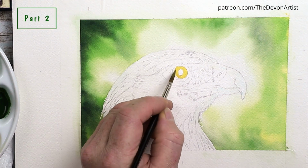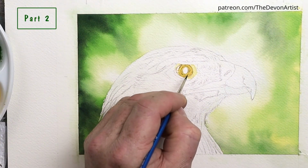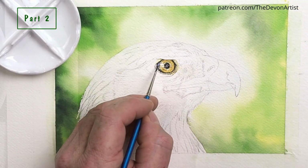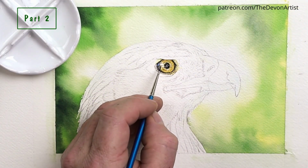Welcome to part two for this watercolour painting of a golden eagle. And this time, we'll paint that lovely yellow, detailed looking eye. So let's get the brushes wet and let's get started.